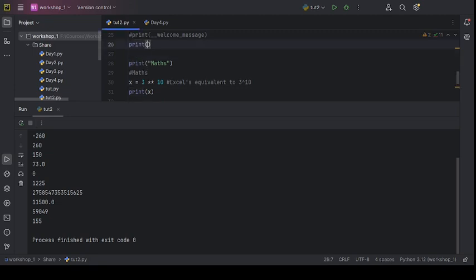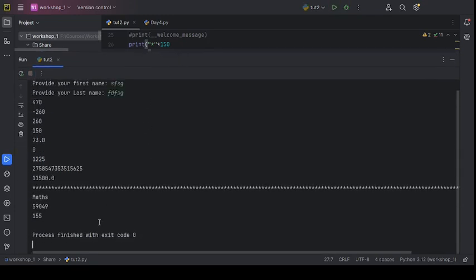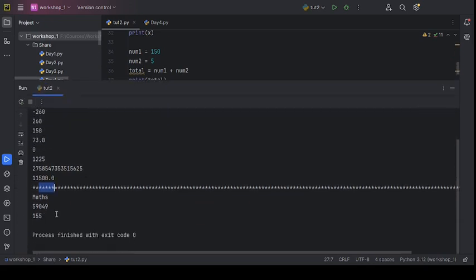Let me create a partition as well so that it is easy for you to understand. Now focus on the line which shows star star star below that line. It is showing the total as 155. 150 plus 5 is equal to 155.